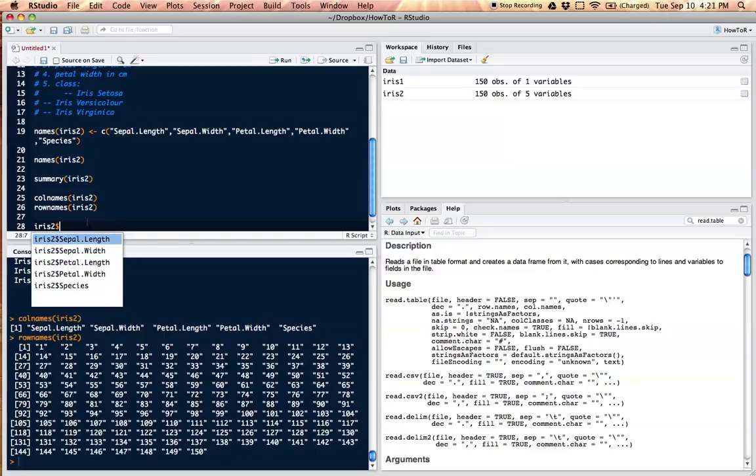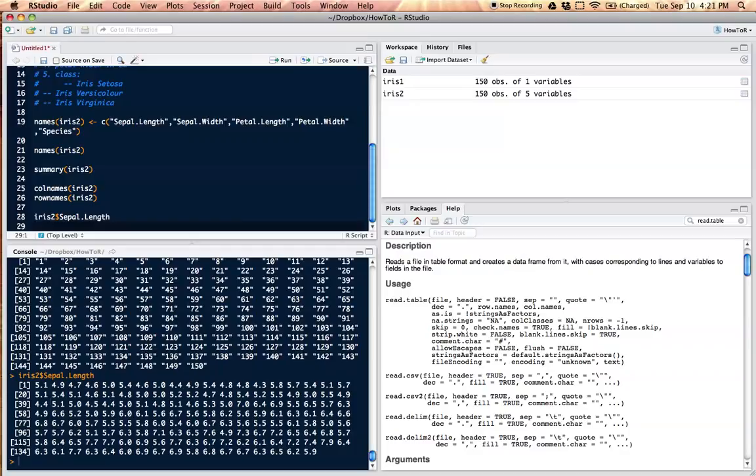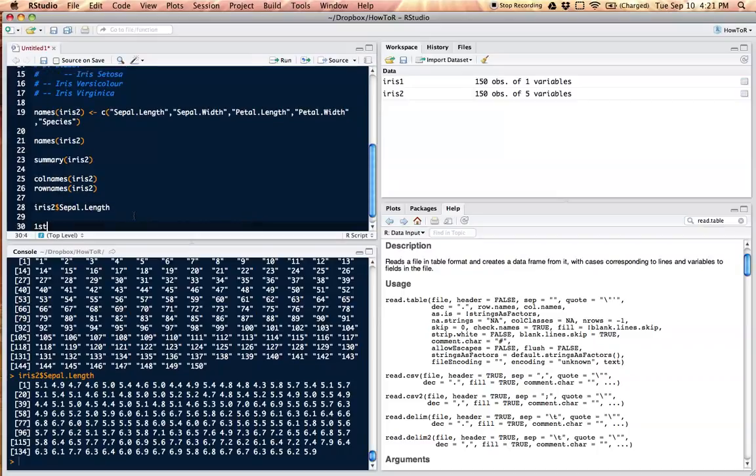So the variable Sepal.Length, Sepal.Width. Okay, and there are lots of different ways we can do that. So let's just do Sepal.Length. So there we go. And there's now a vector of all the sepal lengths. And let's name that first variable.